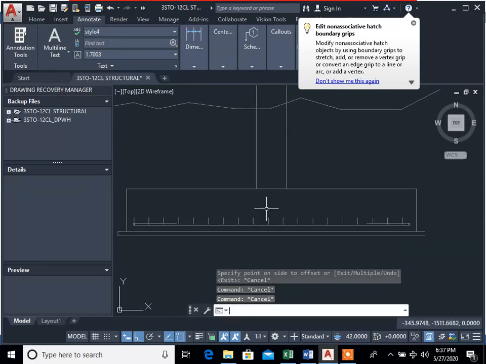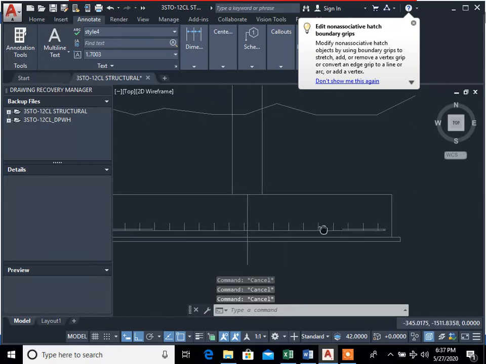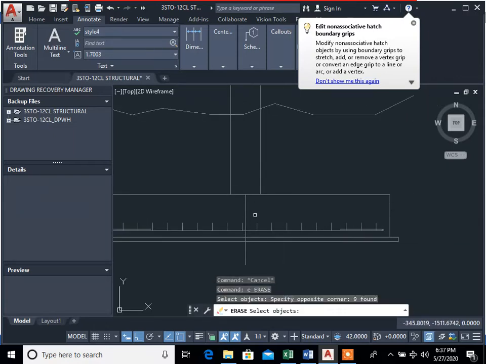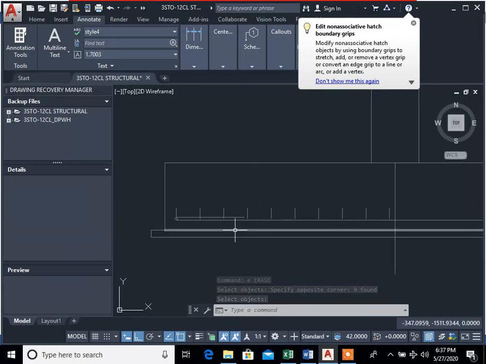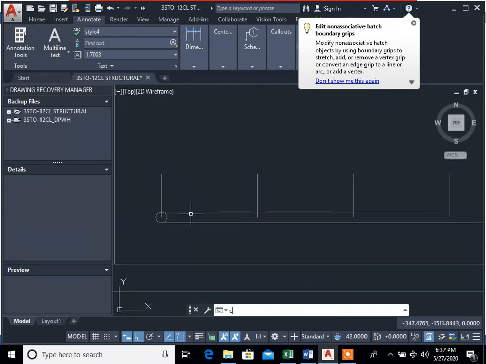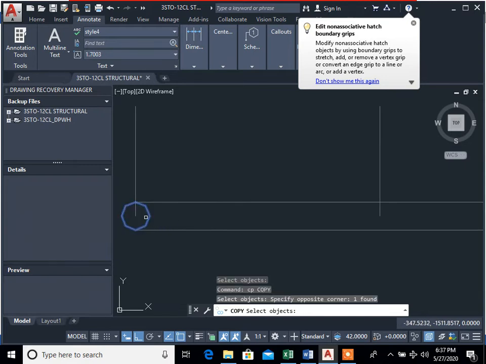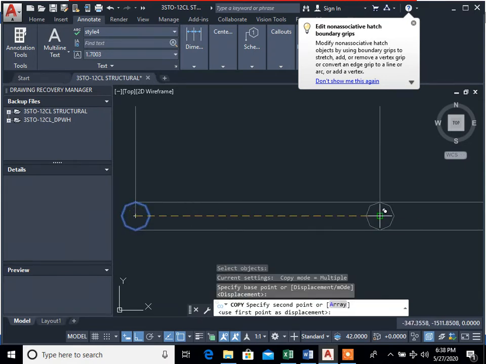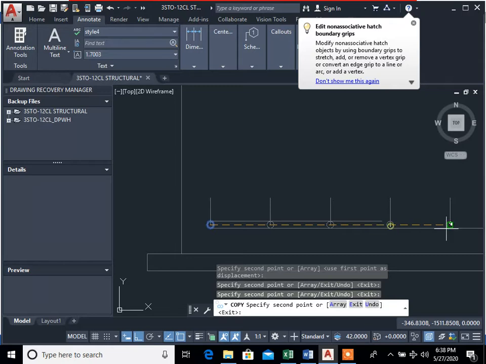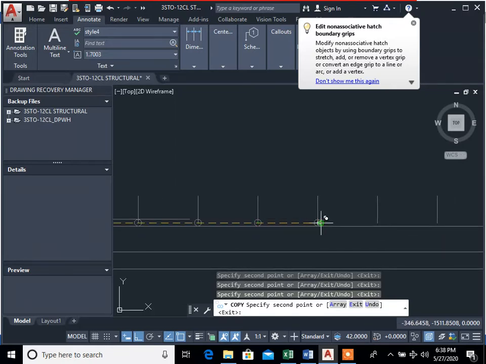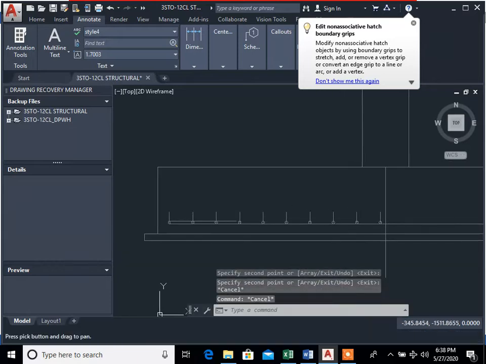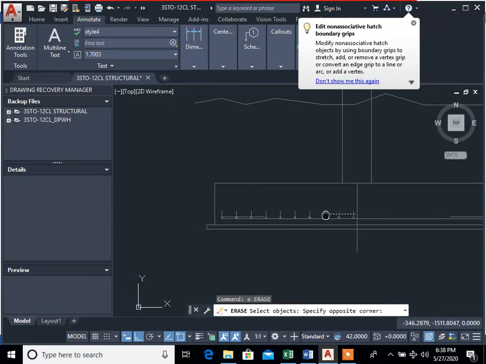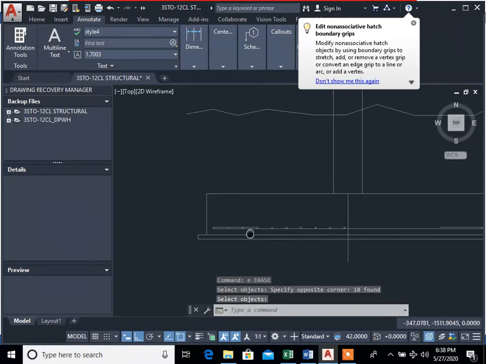Then next, so locate again the center. So center, then draw a line. Then next, so mali to. Let's erase this one. Ayan. So after determining the exact location of the rebars, type copy, so that we can copy the reinforcing bars. Then ayan. So here is our rebars at the left side. Then erase this one. Ayan.